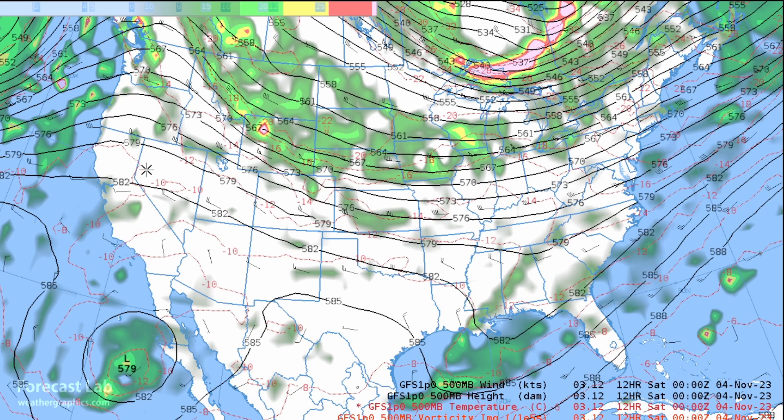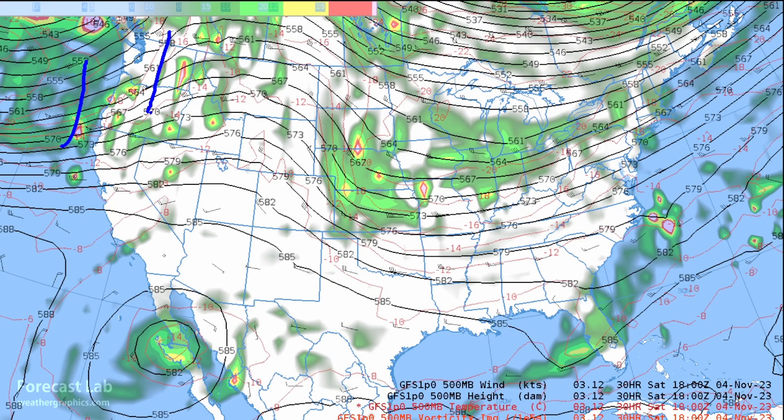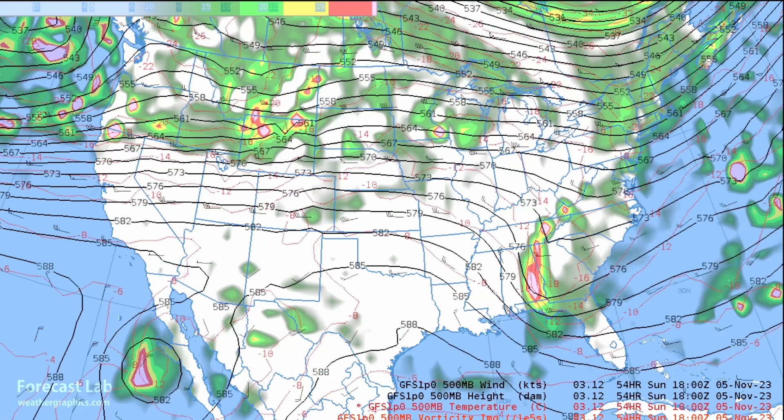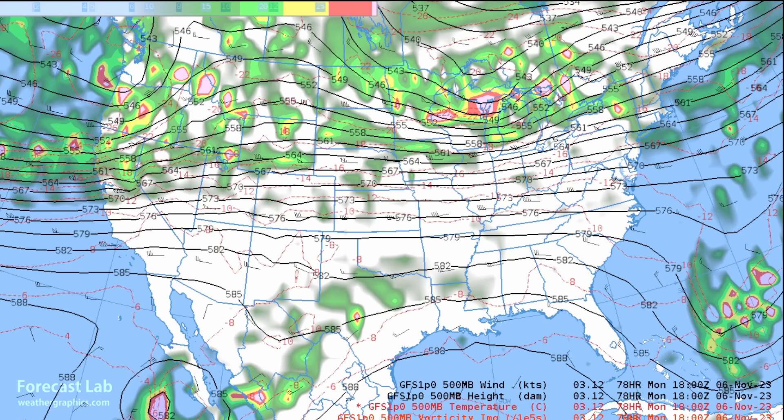Things are getting active on the west coast. The mid-tropospheric ridge axis is located from California up to Washington, and we're starting to open up that southwesterly flow. By tomorrow, a series of upper-level disturbances will be crossing Oregon and Washington, with another strong trough during the day on Sunday. Then we start getting the upper-level low moving inland for Monday, with a strongly channeled jet from San Francisco up to Salt Lake City — a continuation of bad weather across the Great Basin and northern Rockies.